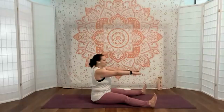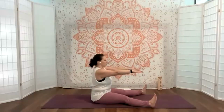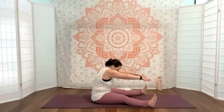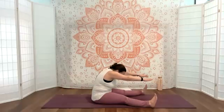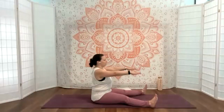Let's start with spine stretch forward. Relaxing the shoulders. We're peeling off an imaginary wall. Good. I'm scooping in that belly button. I'm reaching. I'm going to my limit. You want to try to get your arms by the ears. Keep a long back if you've got osteoporosis or something like that. And then we will stack bone by bone. And all the way back up.